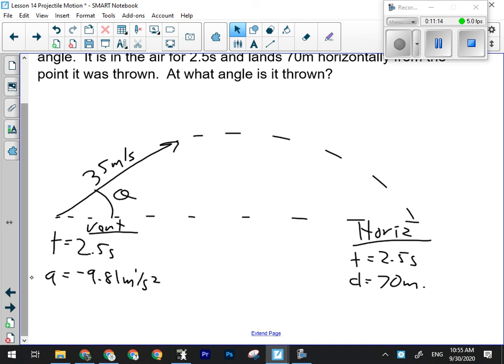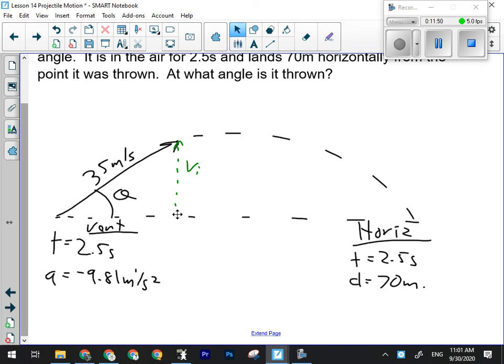There's actually not very much work to do on this. You basically need to do 2 calculations and you're done. The question seems tough, but there's only 2 calculations. I want to figure out what the angle is on this triangle. How many sides do I need in order to do that? 2. I need 2 sides. I'm not going to be able to get the vertical side of this. Remember that this side of that triangle represents the initial vertical velocity. I don't have enough information to get that. There's no way I can calculate that with the information the question gave.